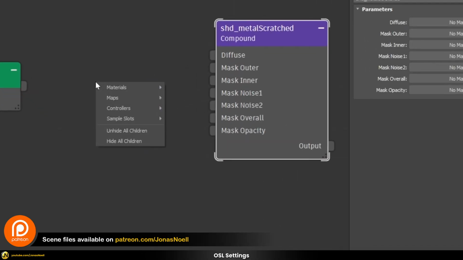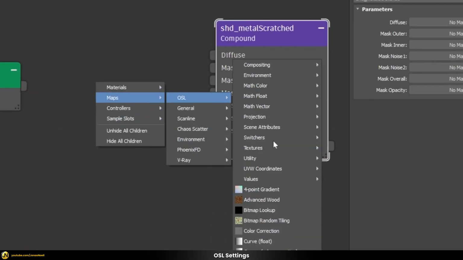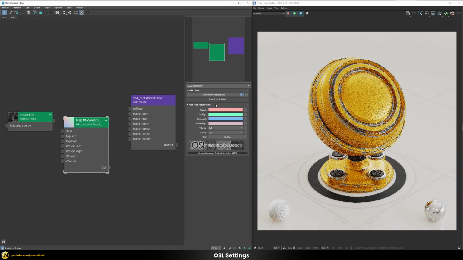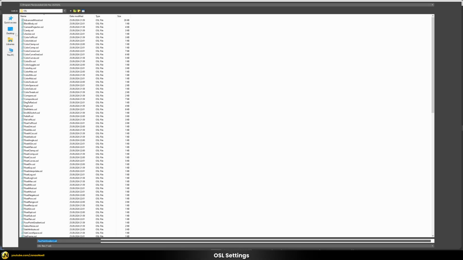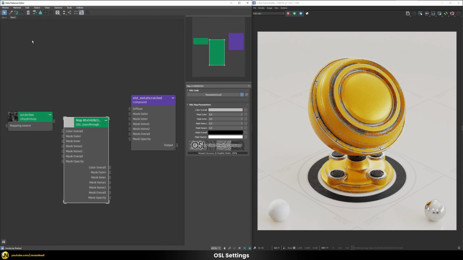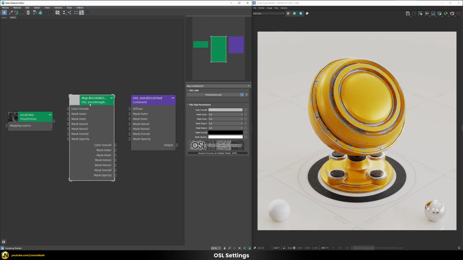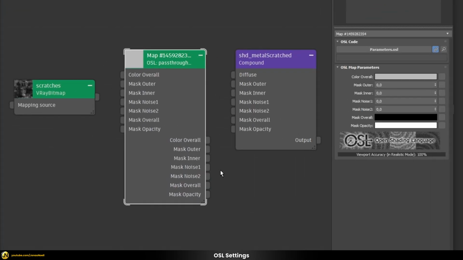And let's now just load the script by just loading any kind of OSL node. Let's use this one, for example. Then up here, you can change your script. So let's just load the script which ChatGPT gave me. And you can see it's very simple. It has various kind of input parameters, various kind of output parameters.